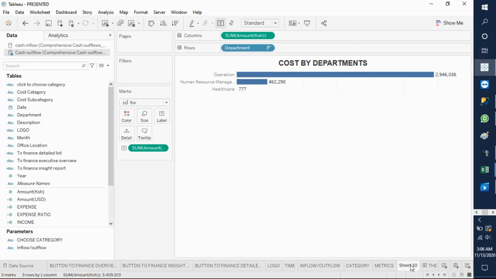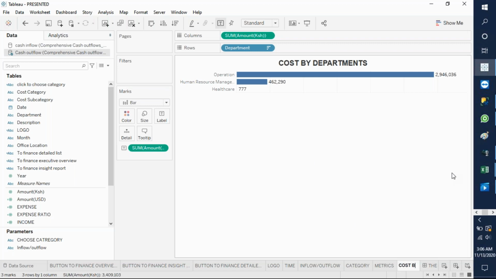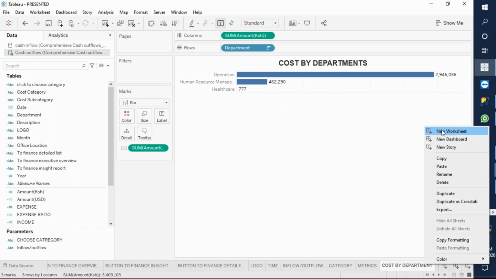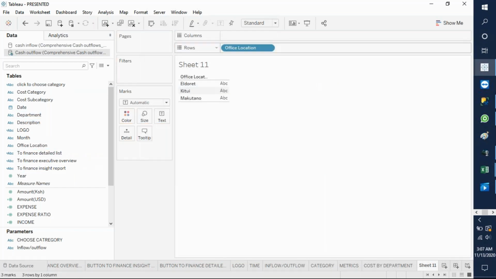Can I go to the next part? So let me name this one cost by department. Then we can add another sheet, which will be cost by the office location. So I'll drag my office location to the rows.